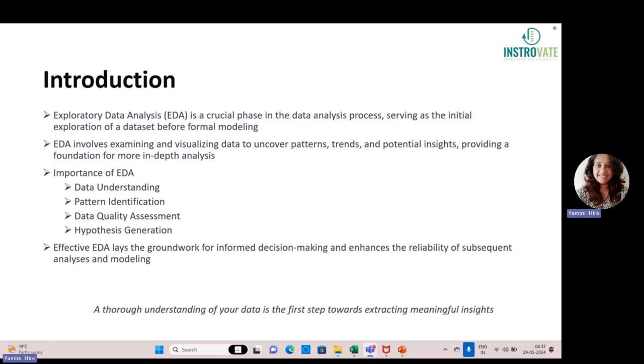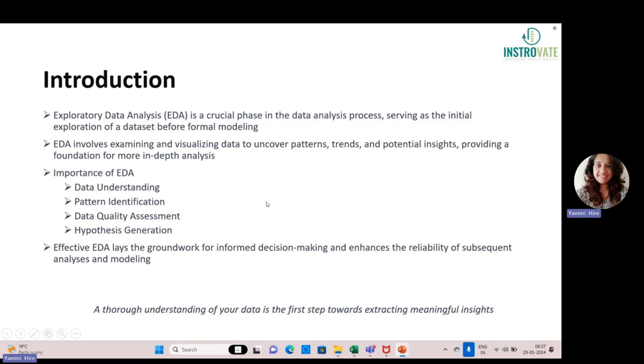That is the next stage. Before that, first we uncover our patterns and the quality of our data. So it's just a first step towards meaningful insight.